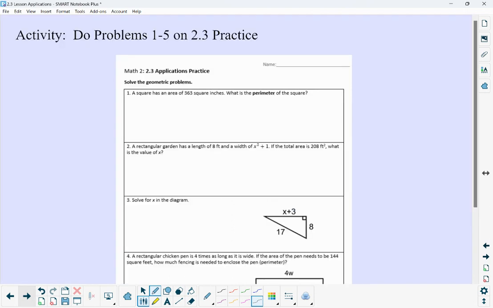Okay, on your assignment, which is on page 21 in your packet, which at least this year is blue, I want you to try some problems. There are actually 6 problems on your paper. 2 of them involve right triangles, 2 of them involve squares, one is a circle, and then the other one is a rectangle. So try a few of those problems, pause the video, and then we will look at 2 more examples after you've tried those other problems first.